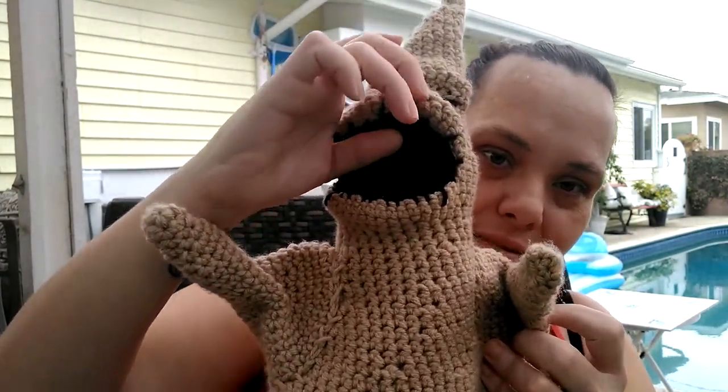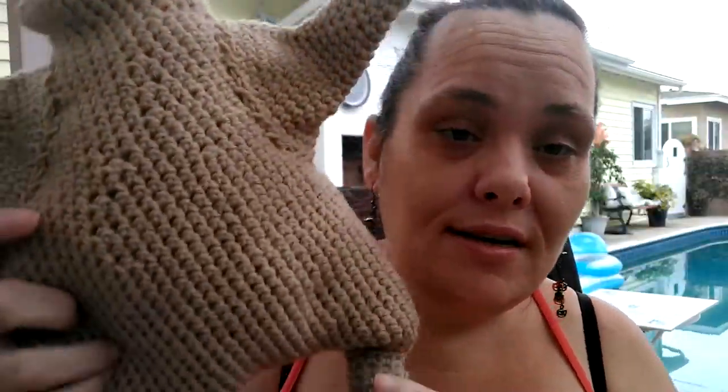Finished objects now! Last time you saw my Oogie Boogie he was nearly done, but now he has arms. My son wants me to cut him open and put a phone inside so he can sing the song. I said absolutely not — you know how long this took! He's hanging out on our mantle. I'm going to split this into two videos since I'm already at 14 minutes — I'll show the Halloween finished objects here, then do a separate video for the non-Halloween makes like my bear.